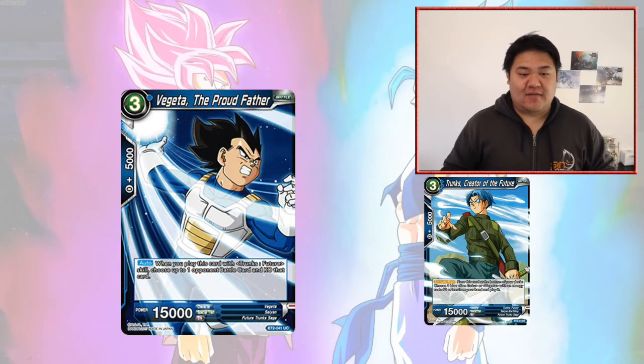Next card is Vegeta, the Proud Father. When you play this card with Trunks' Future skill, choose up to one opponent battle card and KO that card. Otherwise, it's a 3 for 15, and like I said, 3 for 15s are a little bit under curve. There's going to be a lot of 2 for 15s in this game from this set onwards. So I think playing it normally is going to be really tough, and it has effectively no ability. So you're paying 1 extra for nothing.